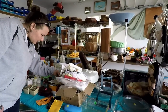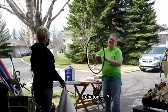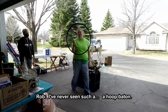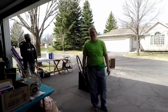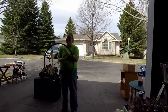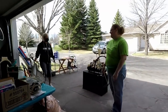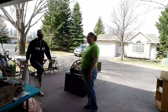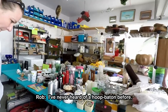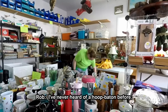Some old glasses. Oh my. A hoop baton. I've never seen such a hoop baton. Have you? You had a baton. Not like that. Look at that. Do your little swirl thing you did. Now start marching. A sale and a show. I've never heard of a hoop baton before. No, me either. It was just a regular baton when I had one.